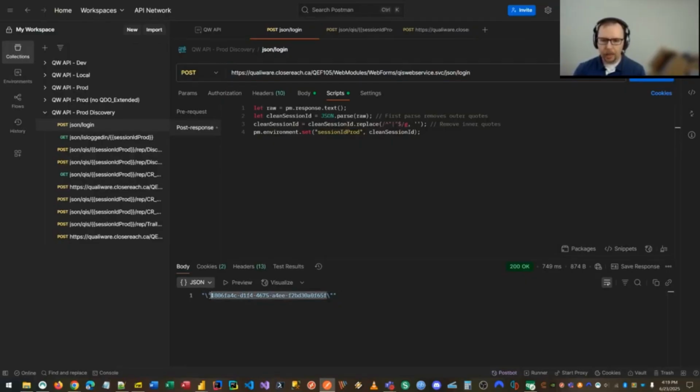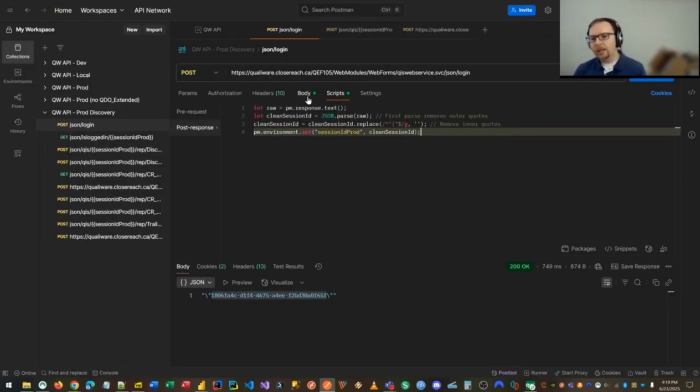What I've done in Postman is I've run a particular script that I'm not going to go into the body of, but it passes your username and password to QualiWare. It logs you in, it returns a session ID, and this session ID is needed in all future endpoint calls. So that's the process. You call the login, you get your response with the session ID, and then you call your next endpoint, for example, get generic query.